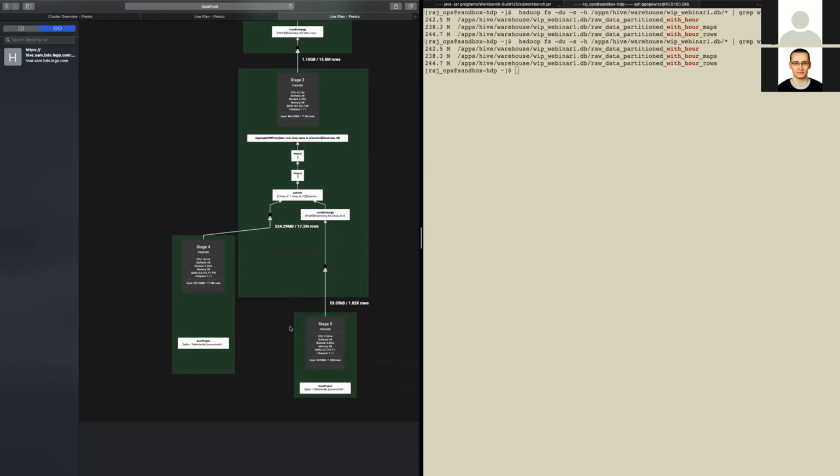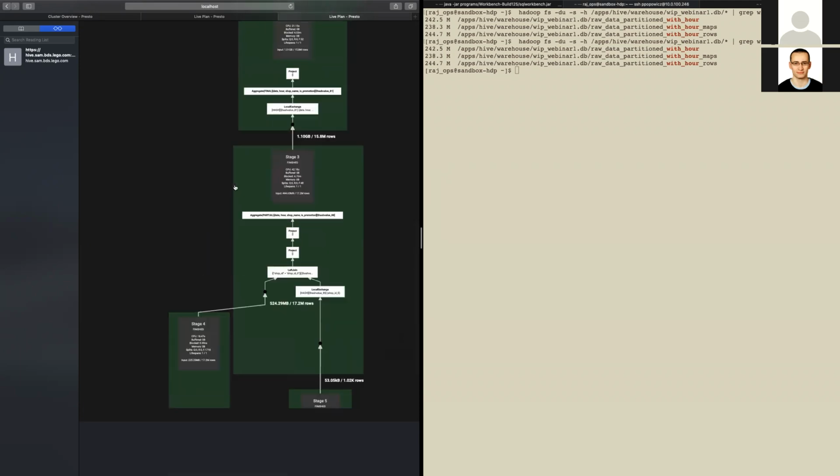So if we had 4 or 5 joins within our query, then there would be stage 6, stage 7, stage 8. They would all have local exchange and hashed values basically passed to the left join or inner join or whatever join that would be there. And then once these were loaded into the engine, it would start reading our fact table and then join them in memory. And after that, aggregate again.